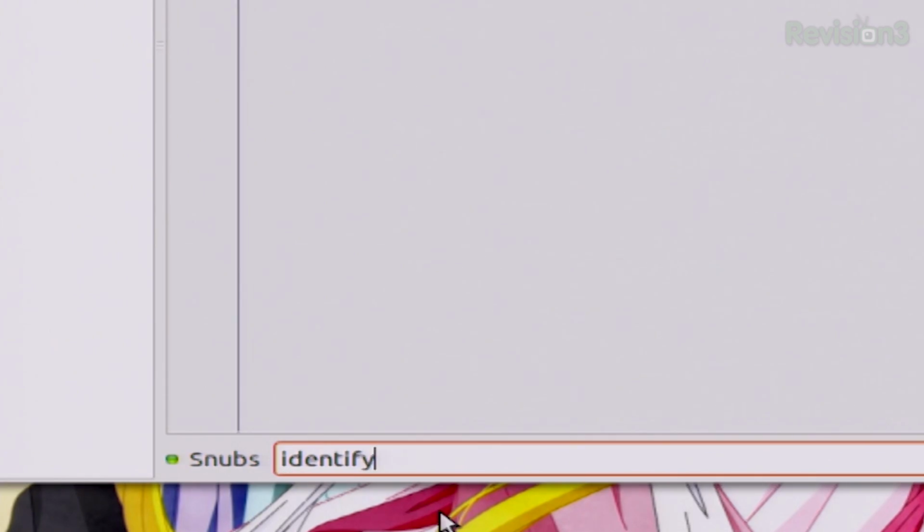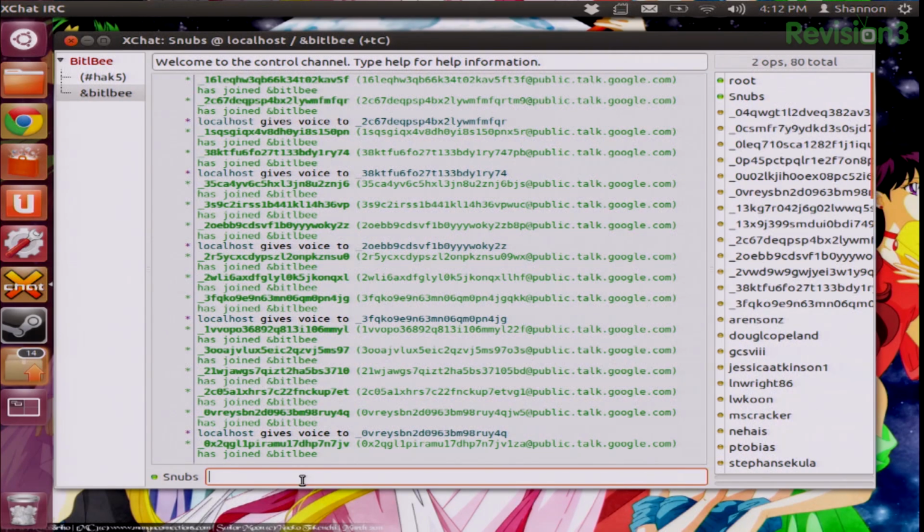If you've already registered your nickname, for myself it's Snubs, all you have to do is identify with your password. If you haven't done that already, go ahead and register with your password now. So I'm going to log in with my identify and my super easy password. This is automatically logging me into all of the different accounts that I currently use on Bitlbee, and at this time, I'm only using Google Talk or Gtalk.